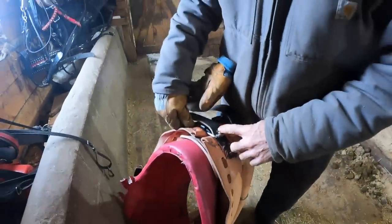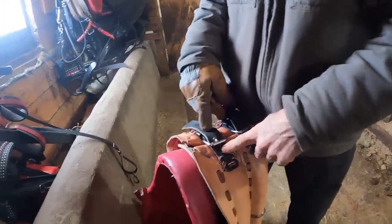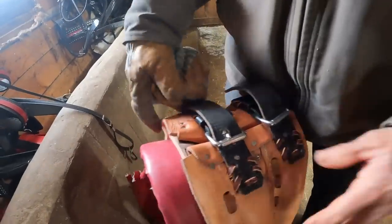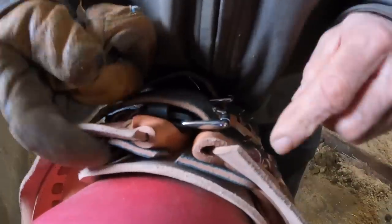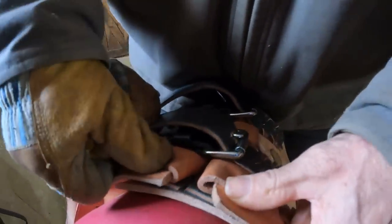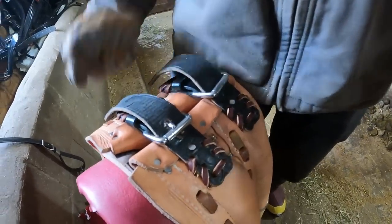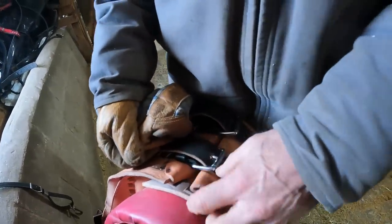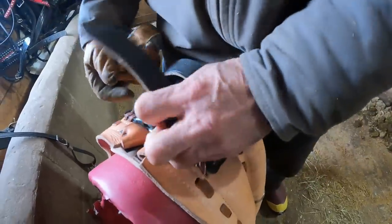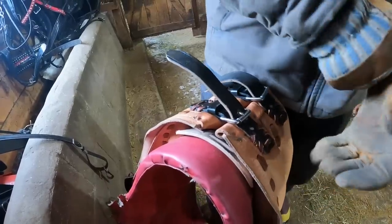It was so tight, and I don't know how they make collars, but they must somehow have this connected, and it was just way too tight to do anything. They also have a piece of leather right here, and this is riveted on so that all stays in place, and I'm sure the purpose of that is so it stays in place good for periods of time in case they build it and then they store it for a while. But for myself, I prefer just cutting that small piece of leather right there and then getting these buckles so I can disconnect them so that I can put this over the head of the horse.